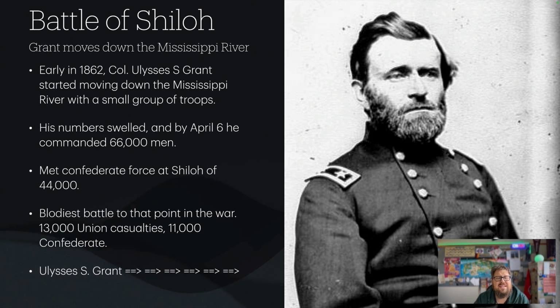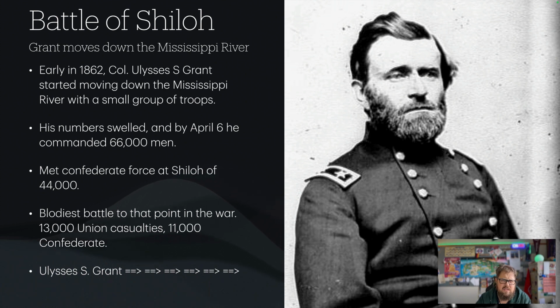And so he sends Grant and a bunch of guys down first the Tennessee River, headed for the Mississippi. And their goal is to take the Mississippi River. So after a few months of that, it's April of 1862, and Grant has come to an area that will become known as Shiloh. It's actually named after a little hut that was on the property. But in any case, his 66,000 men are going to go up against 44,000 Confederate men, and this is going to become, at this point, the bloodiest battle of the Civil War to this time.